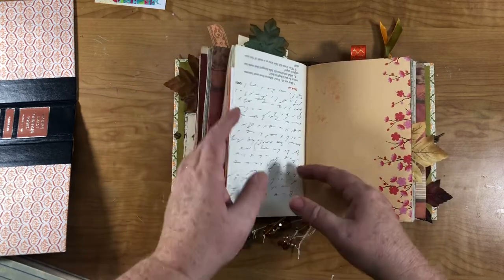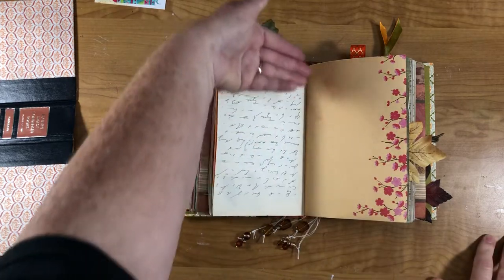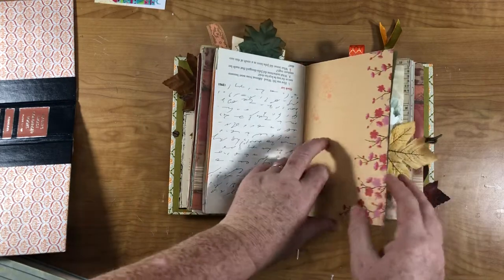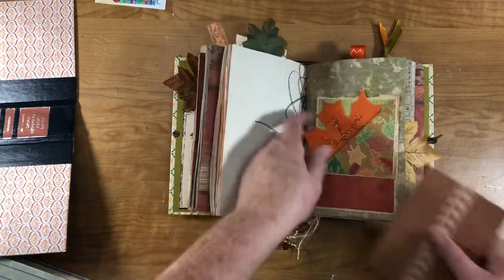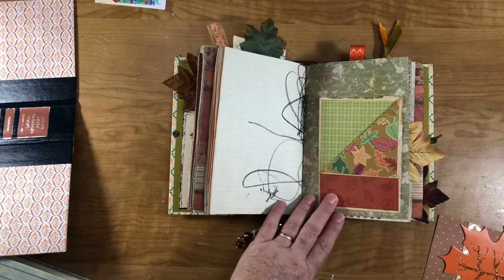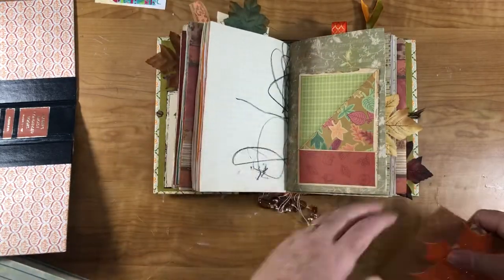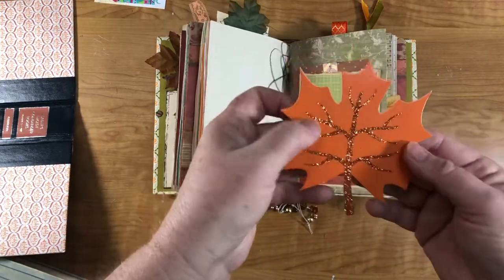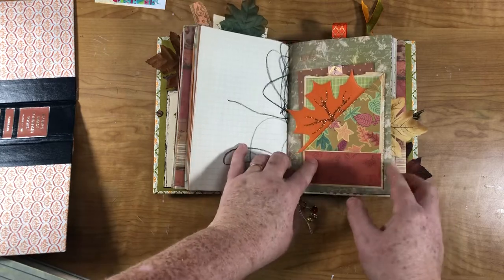This page is from a shorthand book and I actually put it in upside down, so I put another cluster to cover that up — because you can't tell it's upside down by looking at the shorthand, but the typed text gives it away. Here's another pocket made out of book page but this time I covered up the parts with scrapbook paper scraps from my desk. A journaling card with ribbon stitched on there, and I made a belly band out of it so that one fits in there perfect as a journaling card.